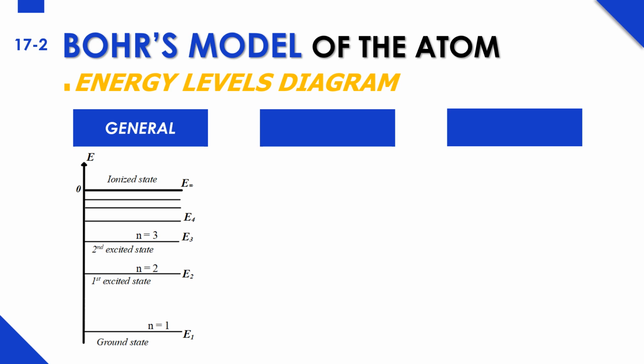Go to n equals 2, notice n1, n2, the first level, the second level. This level, E2, is referred to as the first excited state. When you are excited, you are agitated, you have excessive energy. Usually when you are excited, we shout, we do anything to release that energy and move to the lower energy, which we call our ground state. The same idea holds true here in an atom.